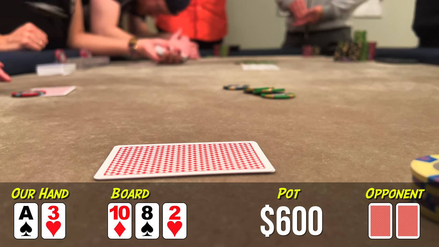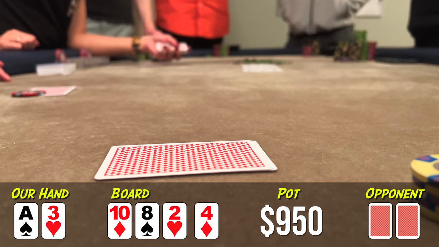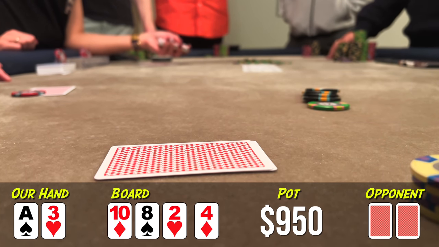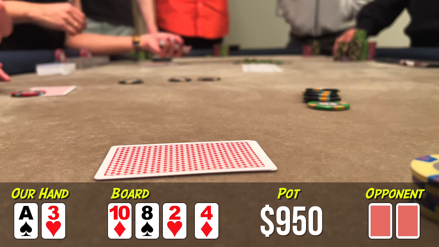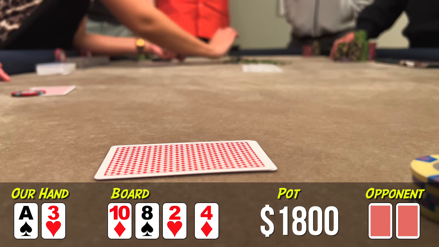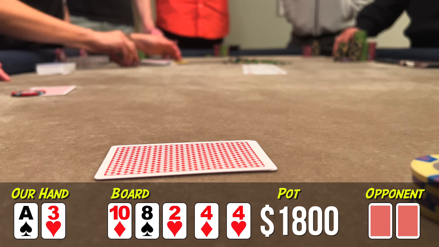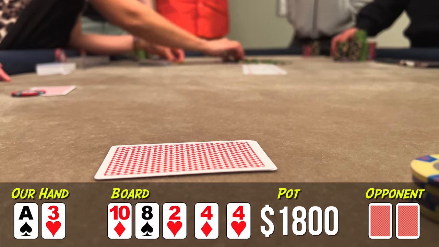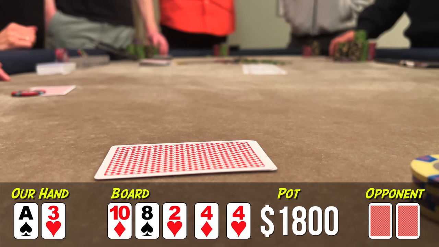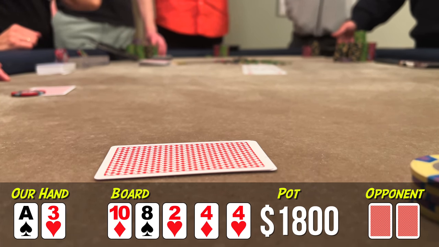Only the player on my direct left calls, and we see a 4 on the turn. I guess I'll just keep betting, this time 425. My thinking is he's probably not super strong on a board like this, but perhaps I'm wrong because he once again makes the call. The river brings me no improvement, and now we're in a tough spot. I could just damage control and give up, or fire one last attempt. Well, this is a group of guys I'm happy to give action to, so I choose the second option.